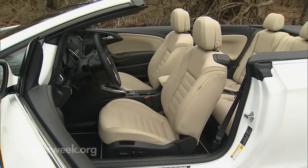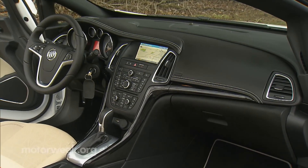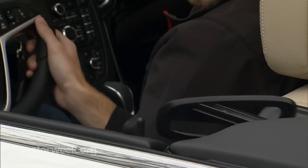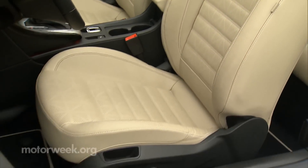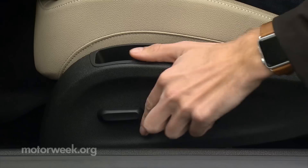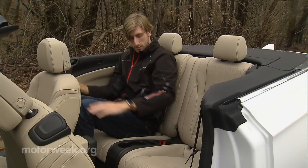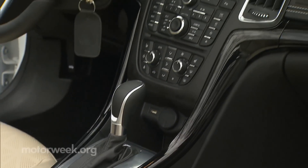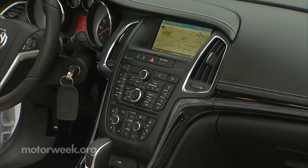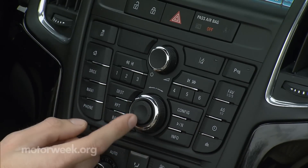The passenger space is a mixed bag. On one hand, there's lots of hard plastic; on the other, there are features like automatic seatbelt presenters found on much pricier drop-tops. The overall appearance is classy with good room up front, yet only so-so seat comfort. Access to the rear seat is quite good, but room is tight for adults. We really like the shape of the dash and the gauges are sharp, but another Opel carryover is lots of similar-shaped buttons on the center stack and console that may lead to control confusion until you get more acquainted.